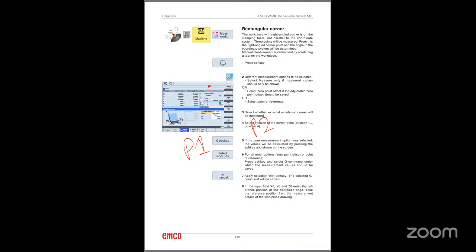Then the third point as P3, and make sure that these 3 points are at different locations. Otherwise, the machine will show an error. Then after that, apply. So the machine will calculate the corner, calculate the angle, and it will update in G55.